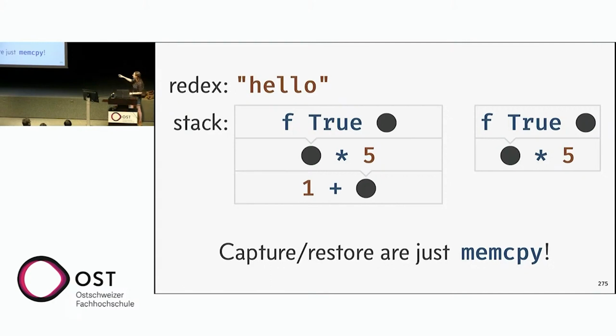But keep in mind that each frame is really only storing a pointer to that bit of code. It's not actually containing the code. So each one of those frames just corresponds to the nesting depth of the expression. So in reality, a lot of the time, this is just a few words. And what that means is that computers are really good at doing block copies of a few words. So in practice, this turns out to be remarkably cheap.